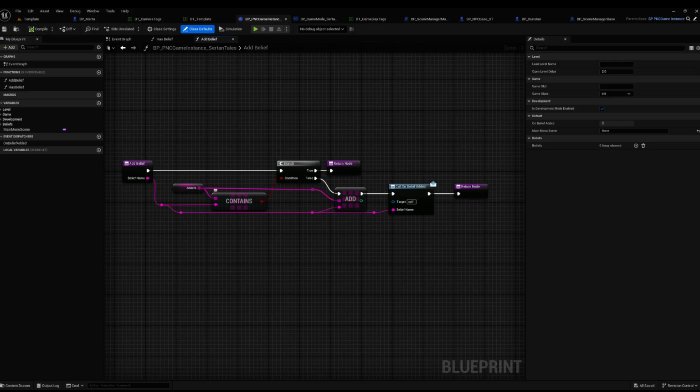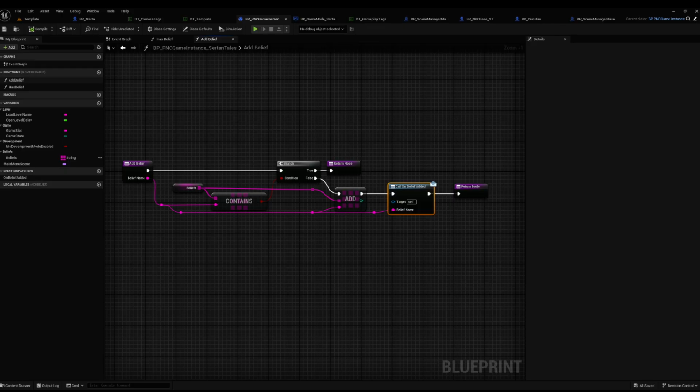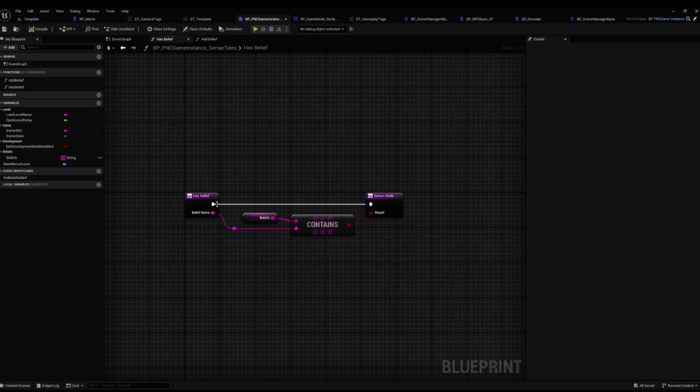The name contains no. It'll check against this, and if it isn't in there, it'll go to this add to the catalog of beliefs, get the belief name, and add it, then call on belief added, which is the function that I've added in here. So I have the add belief and the has belief. The add belief handles the adding of the beliefs, and the has belief is basically just the catalog of the beliefs. Does it contain it?